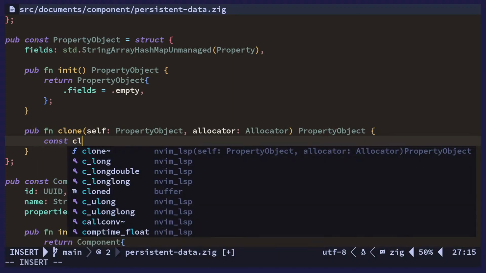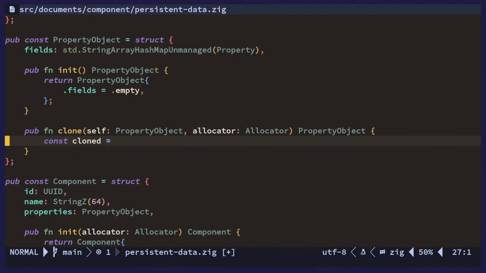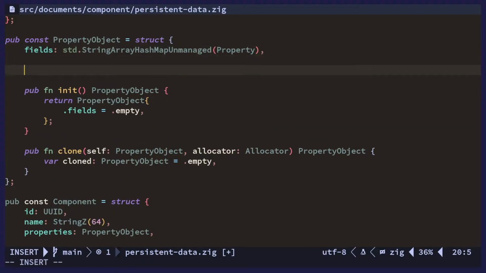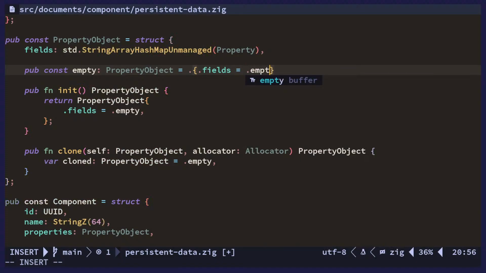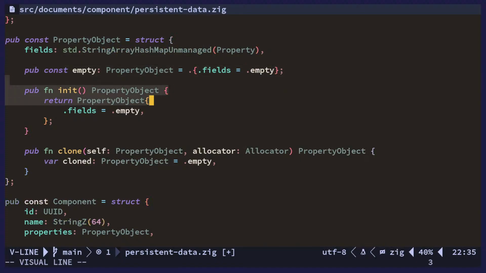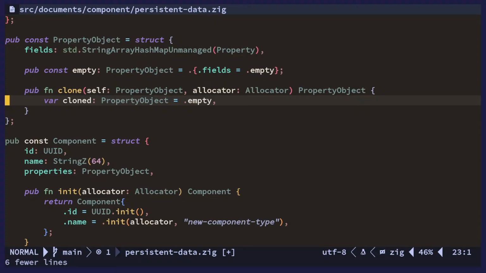Yeah, the thing is, let's do a clone. It's going to be a mutable cloned. That's going to be a property object. I guess .init could be, this could be an empty. And then we don't really have an init function.